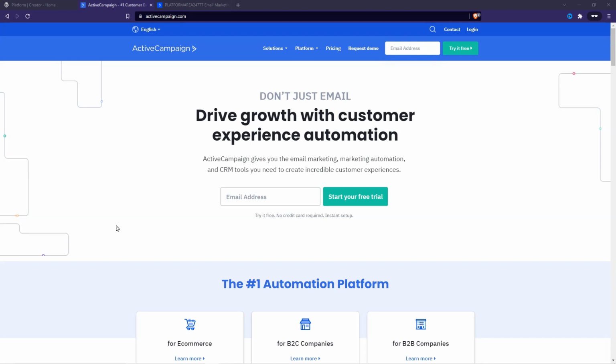This is Jai Gala with Platform, and today we're going to be discussing how to integrate ActiveCampaign with your Platform account. ActiveCampaign is an email autoresponder and a CRM. The purpose of integrating your ActiveCampaign with Platform would be so that any new members that you get signed up with Platform can be easily imported into your ActiveCampaign and created as a contact on one of your lists for further email automation and remarketing.